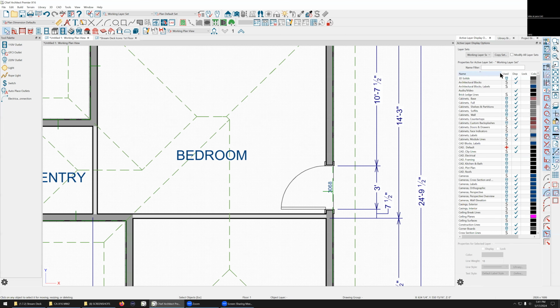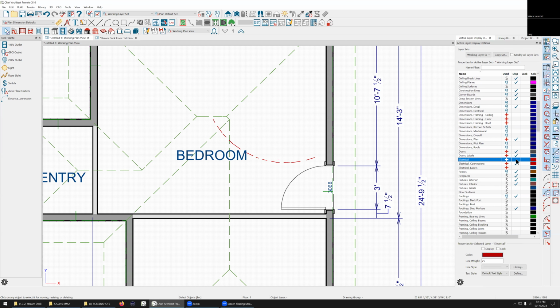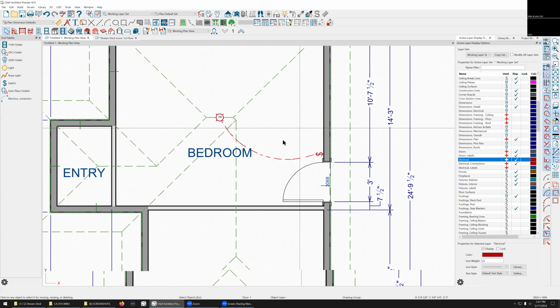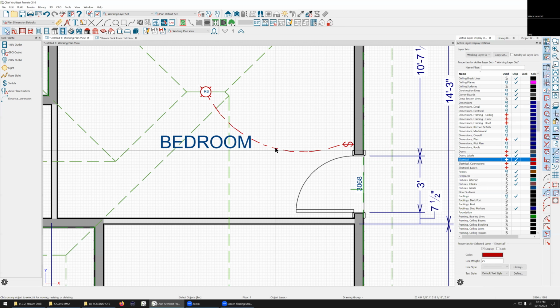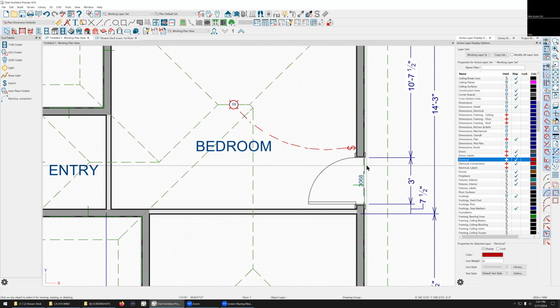Well, and here's the thing, Mike. When you put those two dimensions in there, you can have those turned off until you need them. But when you do that, they're hinged to that inside wall. Now when you put the next wall there, you've got a dimension there, and you can move that dimension anywhere you want to.